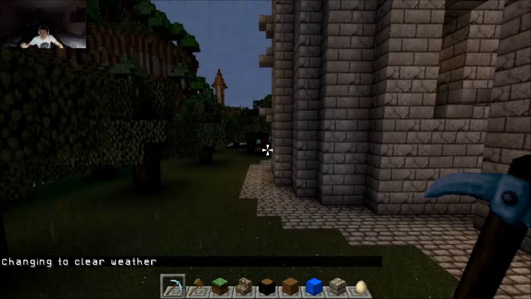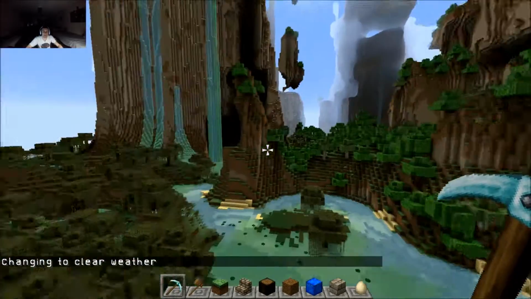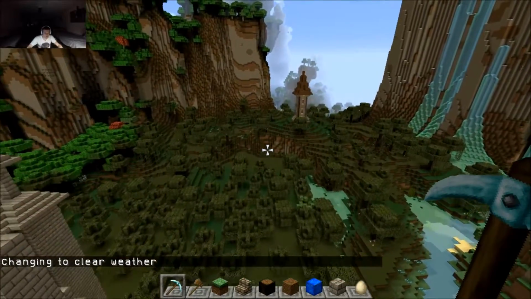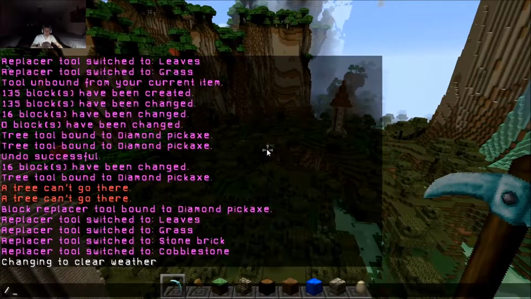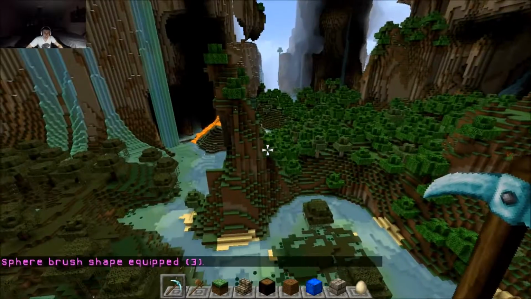Alright, so this one is, we're out of the wand tools now and we're into the brush tools. So if we go again with a tool selected, not the wooden axe, we do /BR. This is the shortened version. /BR S and then the type of blocks. Let's do dirt, and then the radius. Let's do 2. That's 3.